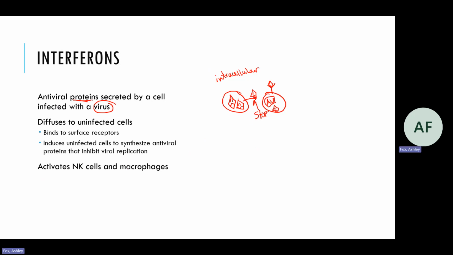Then we can also have activation of natural killer cells. Remember, this is part of the innate or non-specific immunity. It's a lymphocyte, but it kills by poking holes in the cell, allowing enzymes, granzymes, to enter and induce cell death. So even if these cells become infected, natural killer cells can kill them, killing the virus that's inside with them. And then you have macrophages that are going to come in and clean up the mess.